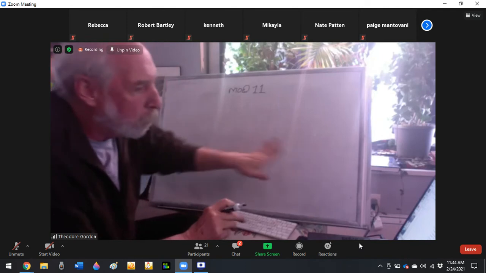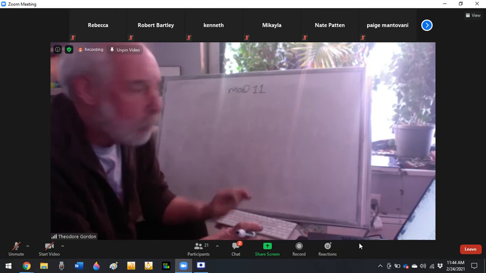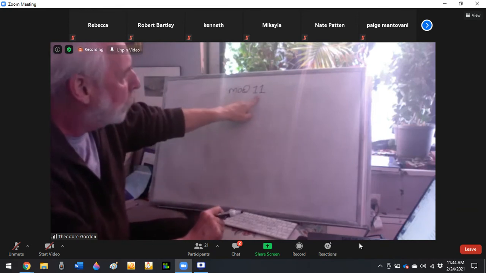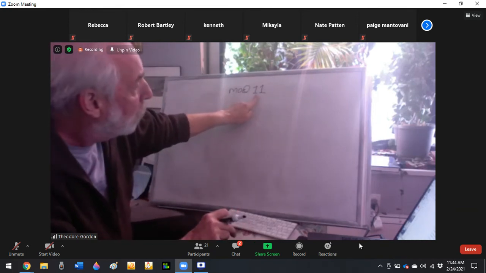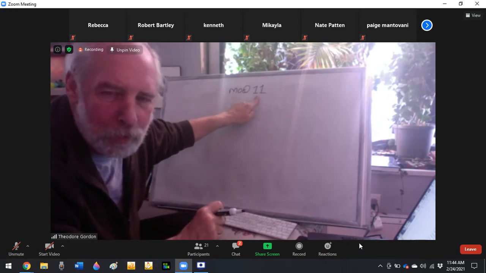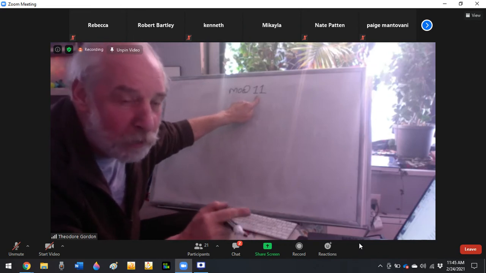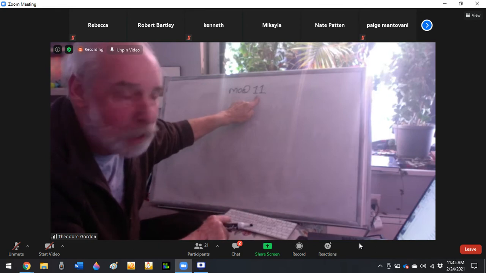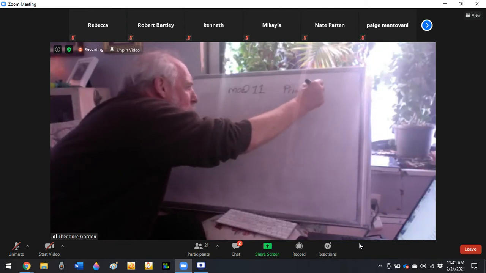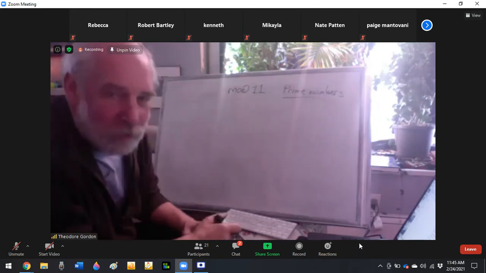So one thing that's really important when we're doing all of this is that our modulus needs to be a certain type of number. For example, it's always going to be an integer, but 11 has two characteristics. 11 is what kind of number? I mean, it's an integer, but what kind of integer is it? It's odd. It's also what else? Prime. Prime numbers are very, very important in all of this.